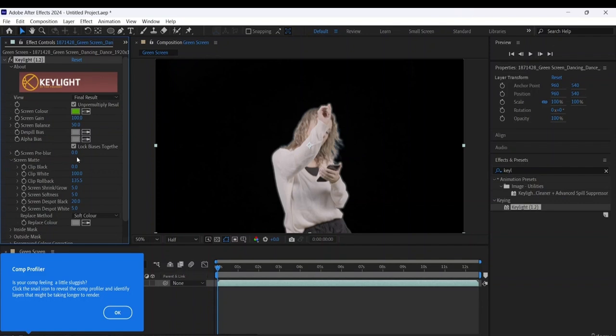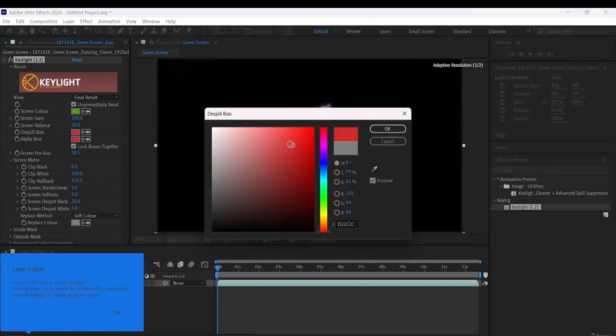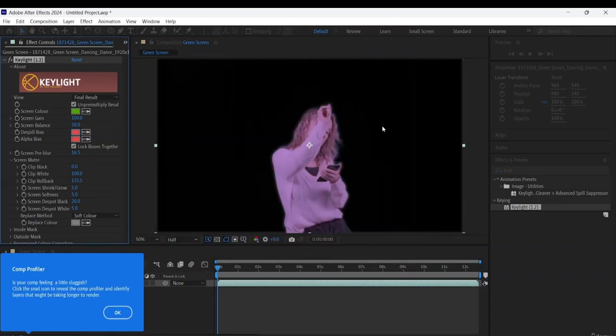Now, once you're done, if you want to put any kind of screen blur, you can come here and increase the blur directly from here as well. And if you want to change the color over here, you can come here and if you click on OK, you can see the color over here.